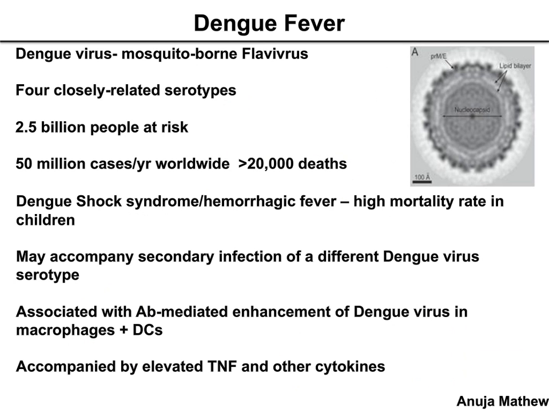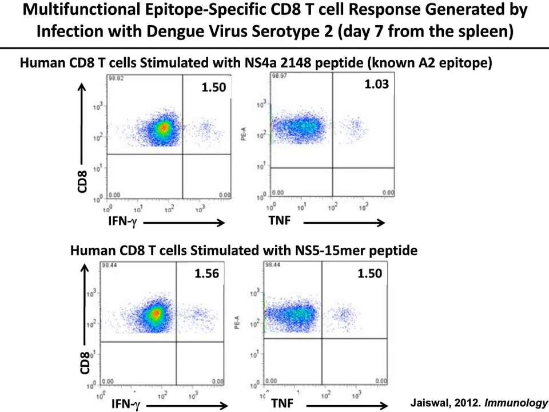So what we really wanted to do was to take our BLT mouse models and ask whether we can generate efficient T cell responses and B cell responses to dengue virus. And we can. So on the next slide, we're actually evaluating the generation of T cell responses, cytokine-producing CD8 T cells following dengue virus infection. And if we recover the spleens from animals that were infected 7 days previously and stimulate those with known A2 epitopes that should stimulate those CD8 T cells, we can actually find interferon gamma-producing CD8s and TNF-producing CD8s in response to those peptide stimulations from our dengue virus-infected BLTs, confirming that dengue virus infection will generate human dengue virus-specific CD8 T cell responses in these mice.